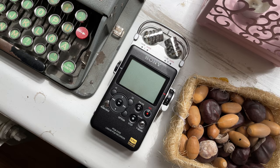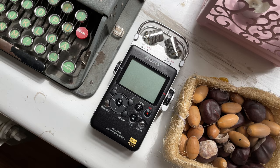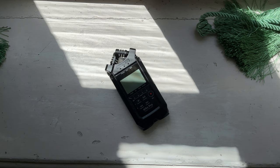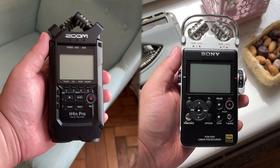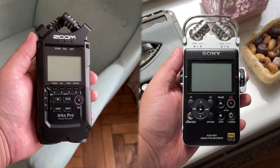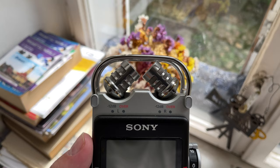Perhaps you're filming and want the audio to be as great as the visuals. The possibilities for recording are endless, so when choosing a portable recorder, your first consideration needs to be: what am I going to use it for? This article focuses on two portable recorders — the Zoom H4n Pro and the Sony PCM-D100 — and examines and compares the best and worst features of each recorder to help you answer the all-important question: which recorder should I buy?